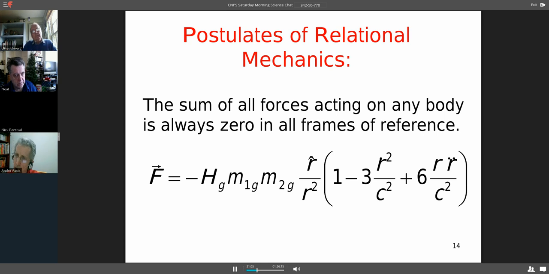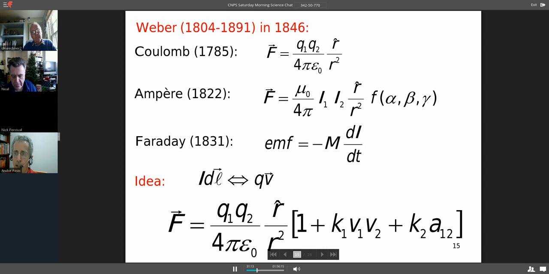But where does this Weber's force come from? It's not an invention of mine. This was developed by a German scientist, Wilhelm Weber, who worked together with Gauss at Göttingen University. He was a contemporary of Maxwell. He lived at the same period as Maxwell. And 20 years before Maxwell developed his equations, Weber also unified Coulomb, Ampère, and Faraday, but not with field concepts.